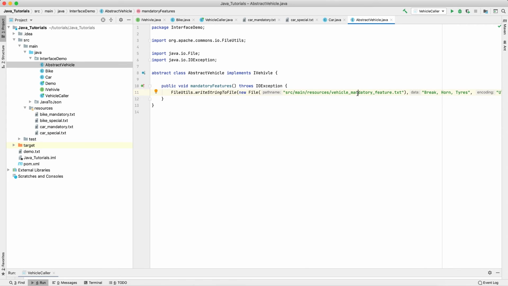So we are going to have this mandatory feature file already created because of this implementation.